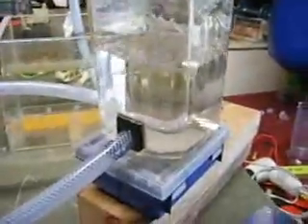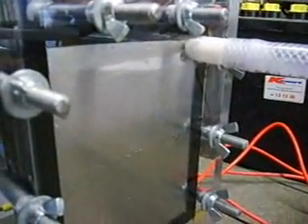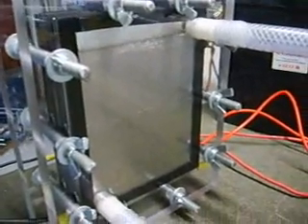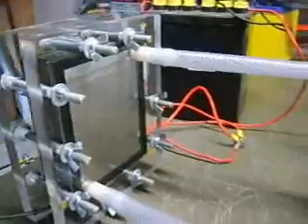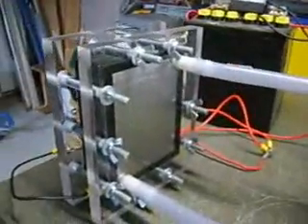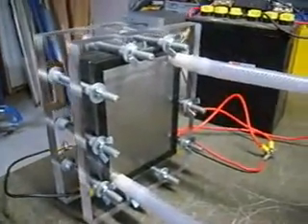10 amps — we've got bubbles. It works! It looks like about the same amount of bubbles I was getting off my last cell. I'll have to do a bubble check to find out. It's interesting having these two clear perspex sides — you can see on each side where the water level is. It's good to be able to see that, as it gives you a good idea of where you need to position your water tank. If I pulled the tank out and lowered it, it would change the height of the water level, but I'll test all that later.